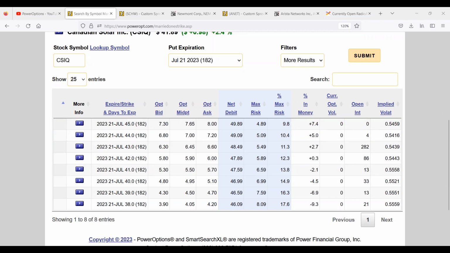So let's go ahead and pause the screen for a moment. We're just going to juggle this. I apologize. I wanted to check this beforehand. I didn't get a chance to. I'm going to go right back to the same spot we were just looking at. CSIQ under married put, search by symbol. There we go. Okay. So sorry about that.